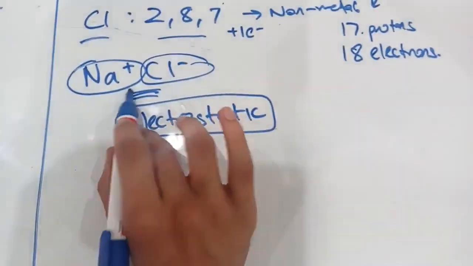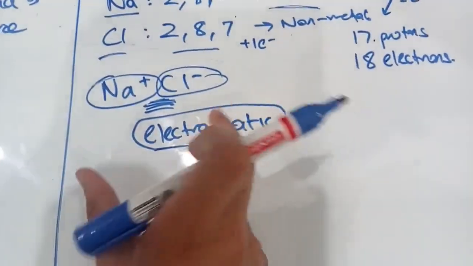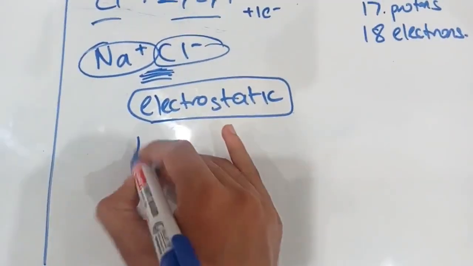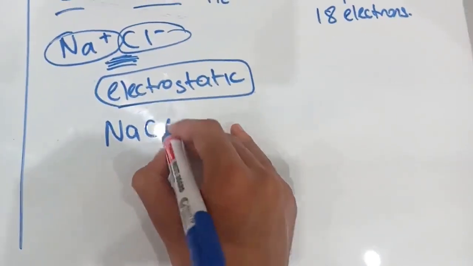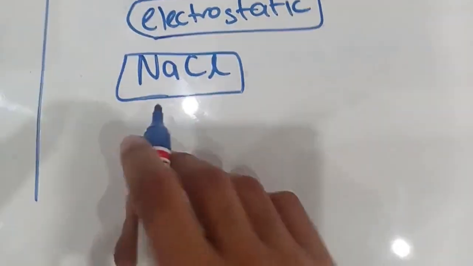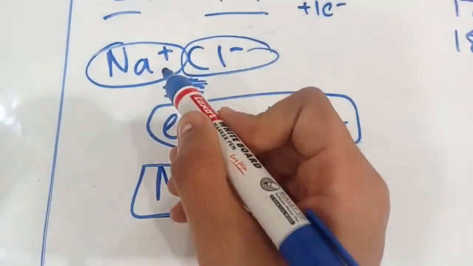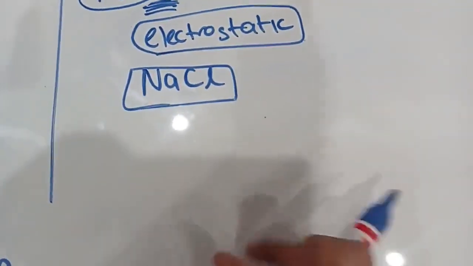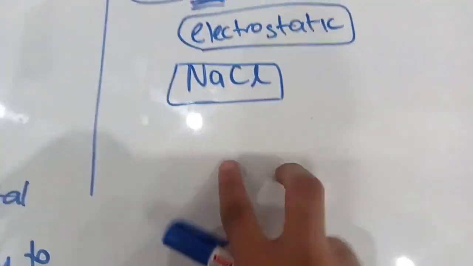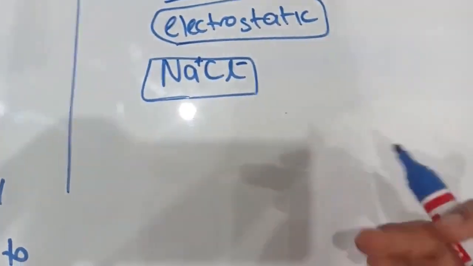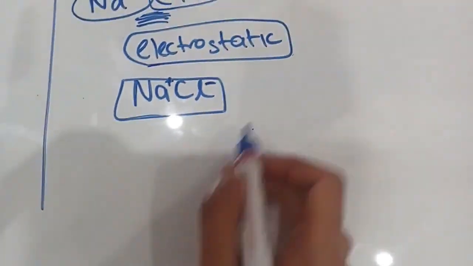Now, there's going to be a strong electrostatic attraction because opposites attract, positive charged with a negative charge. And so they're going to attract and they're going to create sodium chloride. And so this is the substance that we get. Positive, negative, they both attract, and so then they become neutral in charge, and both of them are inert. So there we go. That's attracted. And since they're both there, they just get attracted. And that's how you get sodium chloride, okay?